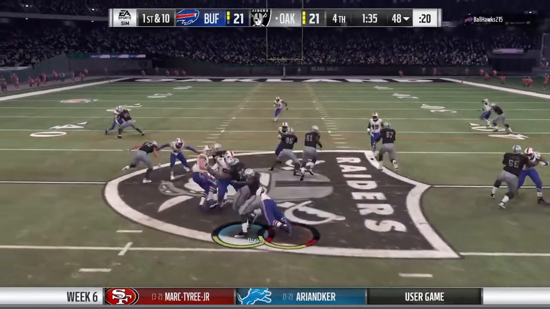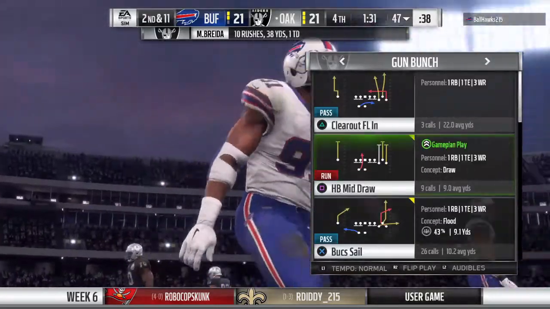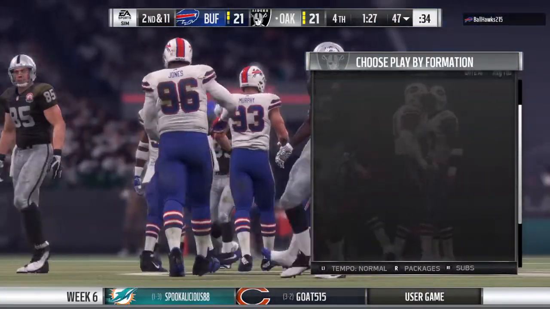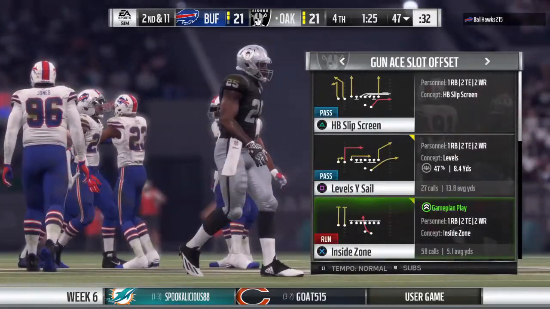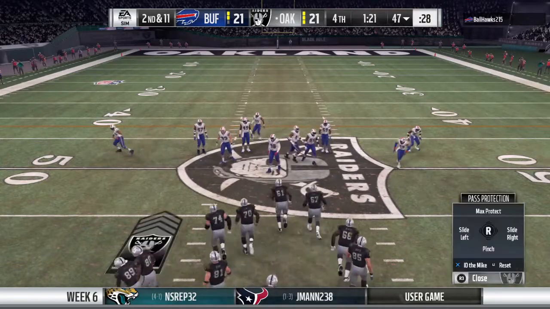They'll run it now out of the gun. And he'll lose yardage here. Back at the 47. That's going to go as a loss of a yard, and it'll be 2nd down. Short gain, last 2 plays. Who do you think's excited about that? Absolutely. This defense, they're saying go right ahead with those.